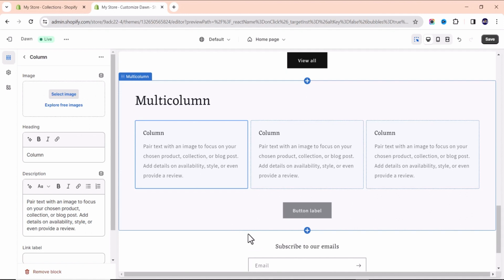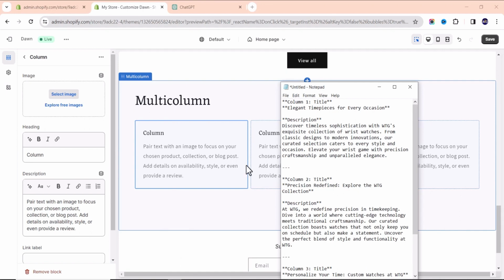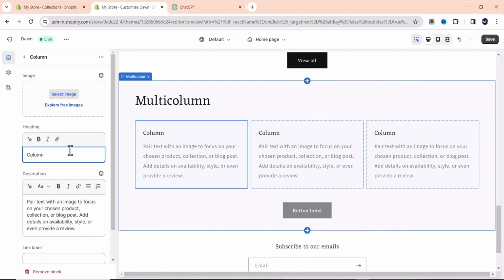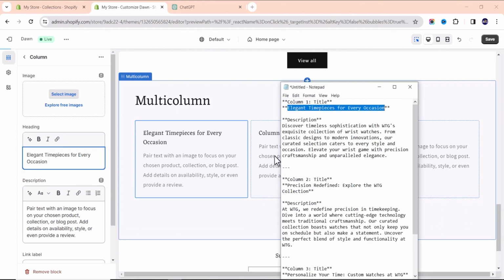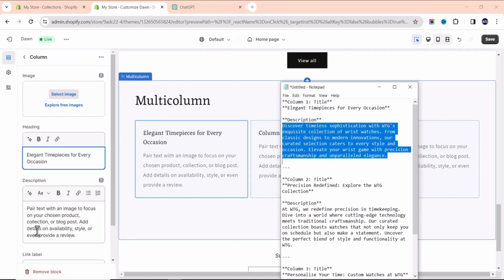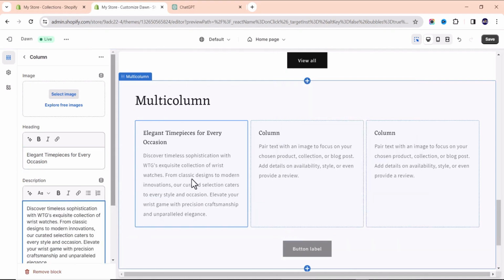If you are going to be generating an article, make sure that it is search engine optimized and makes use of keywords so that you won't have issues ranking on Google. I wrote some articles with ChatGPT and I'll just paste it. It's for you, it can be anything. Then the description. I pasted this, and like I said earlier, it can be anything. You can also add a background picture for it.